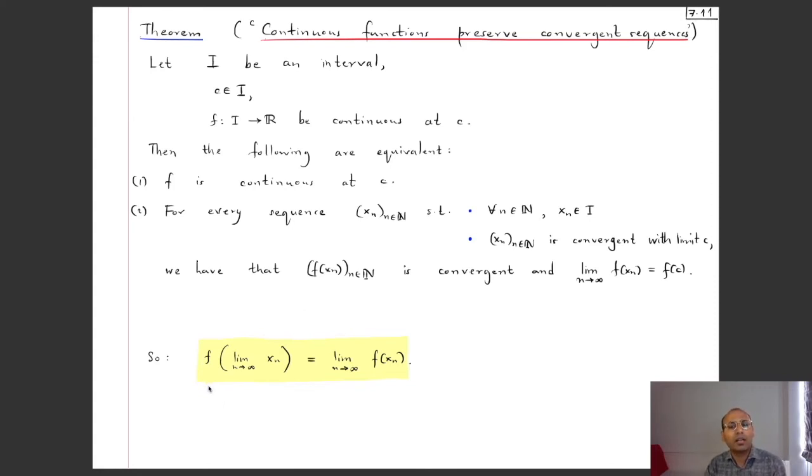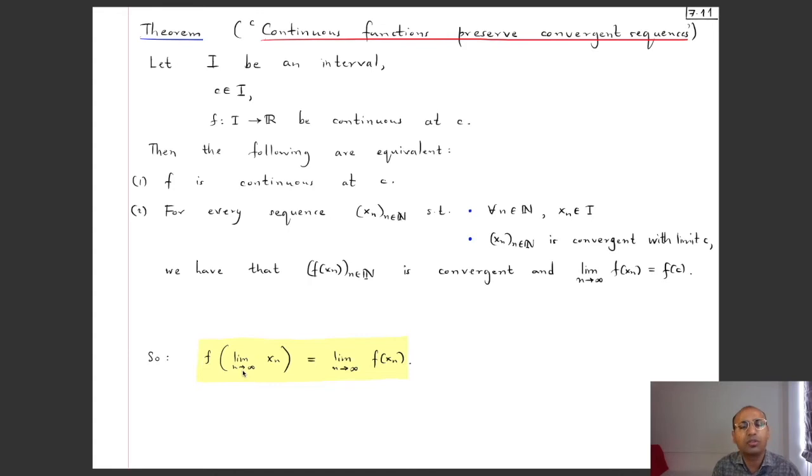Okay, so another thing, this f of c is actually the limit of xn. So here is a nice way of succinctly remembering this: f of the limit as n tends to infinity of xn is the same as the limit as n tends to infinity of f of xn. So whenever you have a sequence which converges and you look at this new sequence f of xn, then that's also convergent with what limit? The limit is f of c, and c is this thing. So it's as if this f and the limit are exchanging, and that exchange is allowed when you have a continuous function. Okay, so far we have not proved this theorem.